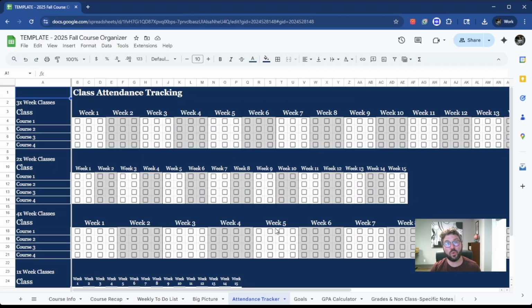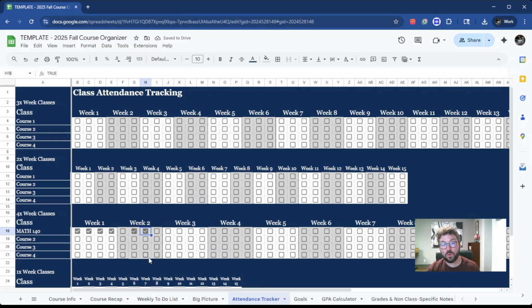Now, because we're unsure which class is a 3-time a week, maybe a 2 a week, or a 4-week class, this is going to have to be filled in manually by the student and/or the coach. But let's say that this Math 140 class, which it usually is at Penn State, is a 4-week class. And all we're doing is week 1, how many classes did we go to? Maybe we missed a class, and we're just filling it out.